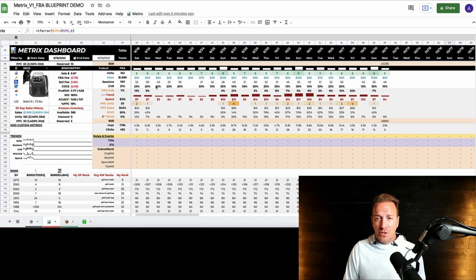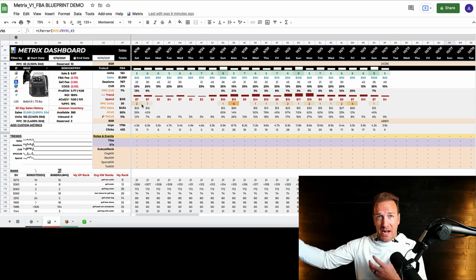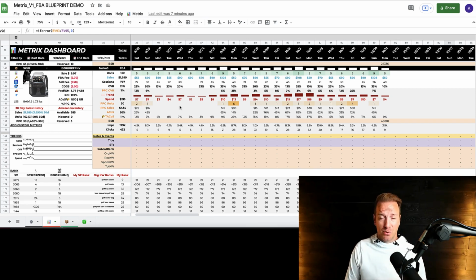On a related note too, if we're getting no sales, we really want to closely watch the pay-per-click conversion rate and seeing what's happening there with sales. We're going to want to see how many of our units of the overall is coming from pay-per-click. Obviously, over time, we want to see more and more sales generate from organic versus pay-per-click. But in the first early launch period, we're probably going to get a lot of pay-per-click conversions. Then we're going to be looking at ACoS and TACoS. I think during launch, if this is over like 100%, that might be concerning and worth digging into. Or if I've got poor conversion rate, I might want to look into that.